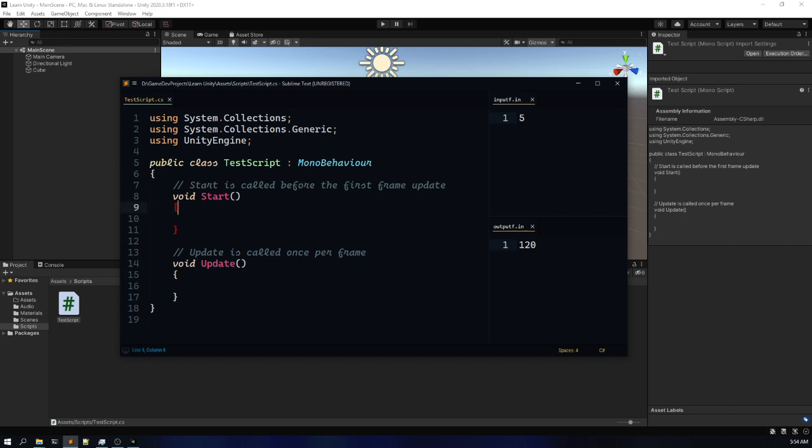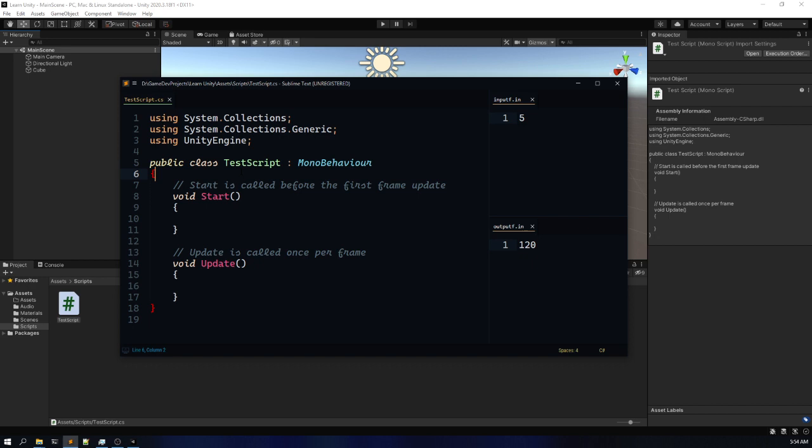What happens in Start is, the first time I'm playing the particular scene, in the first frame it will do some function that I will define. And what Update does is, it basically updates every frame.